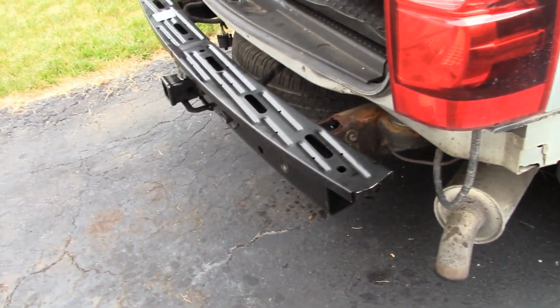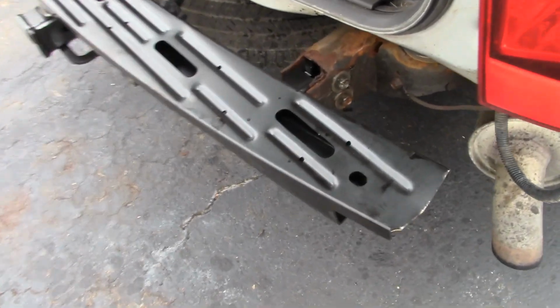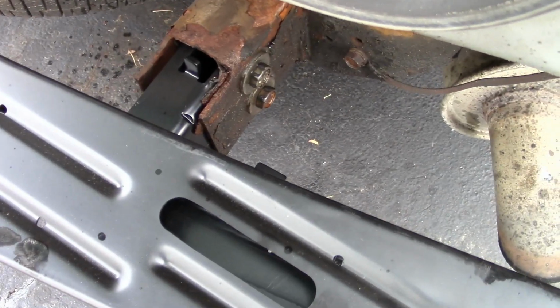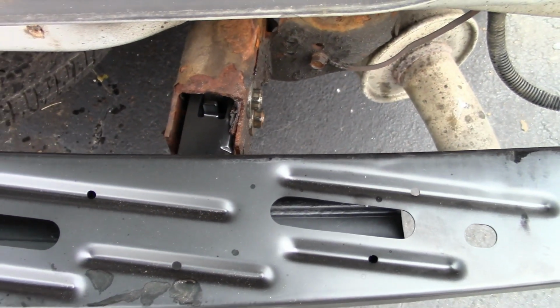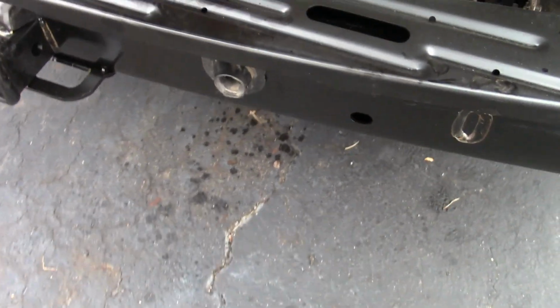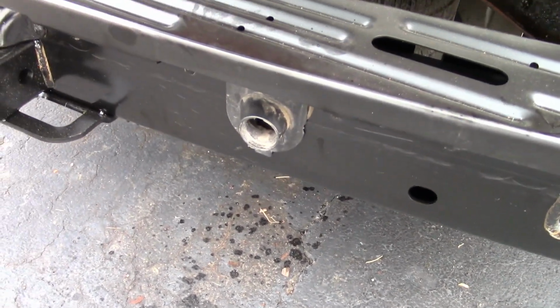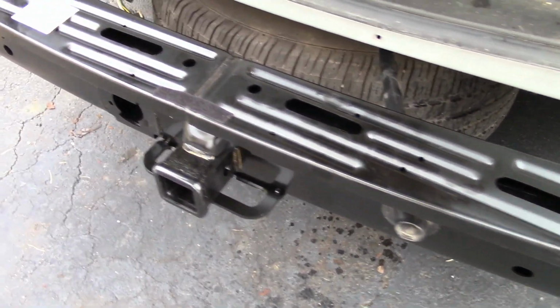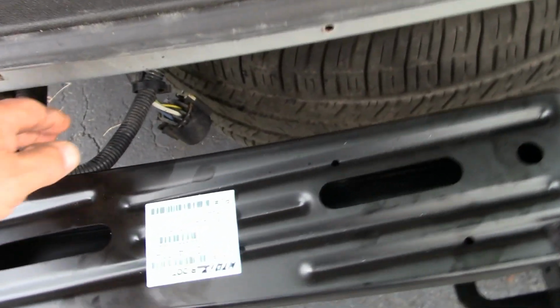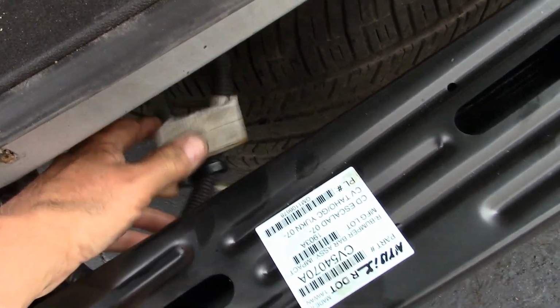Okay, I was able to get the rebar hitch on. And it appeared that the old bolts had blue Loctite on them, so I cleaned them up and I put blue Loctite on those. And I got the little plastic piece in that you crank down the spare tire. And here's my harness. And I've got the hitch harness.